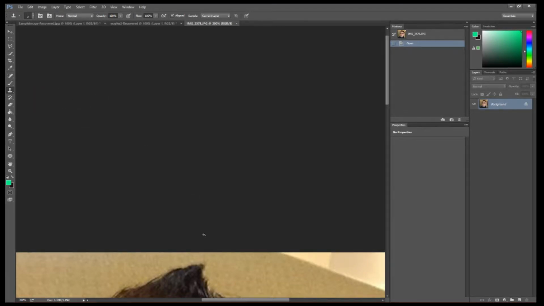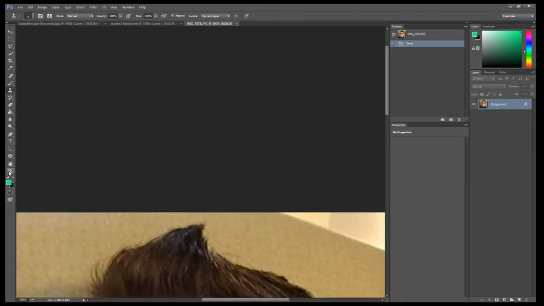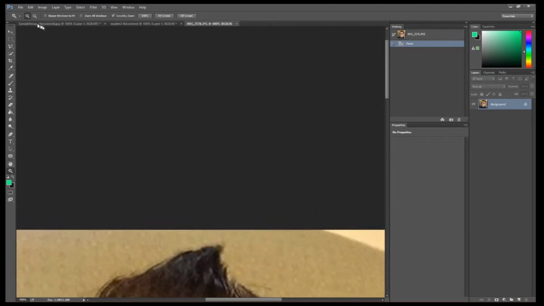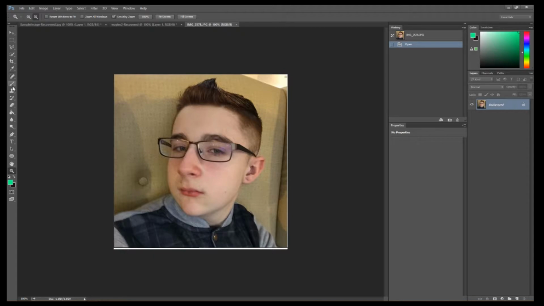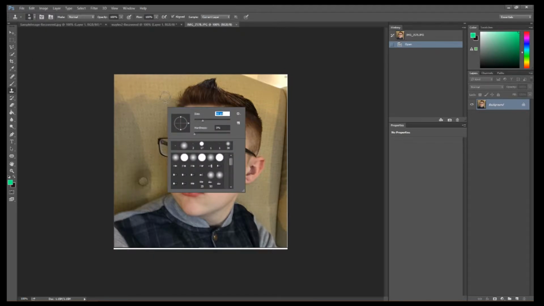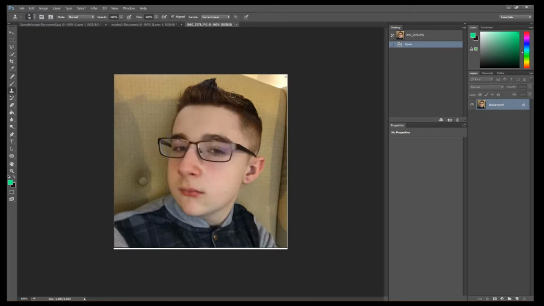So as you can see, we get a cursor. I'll scroll down to our image, which is an image of our wonderful Dean. Okay, and here we are. So I will move on to the clone stamp tool, and as you can see, you get a cursor that you can change in size. You change it in size a bit differently in Pixlr, but I think we'll just go for the standard 30 pixels, which is not too big, not too small.